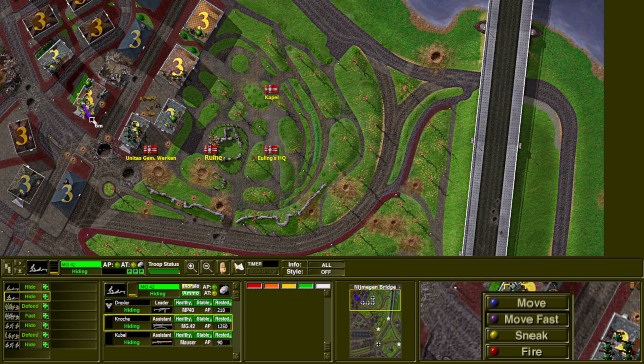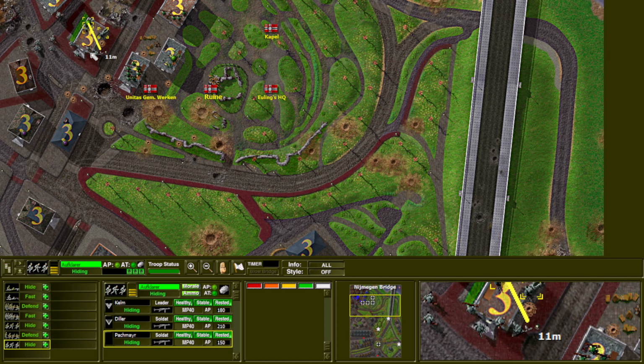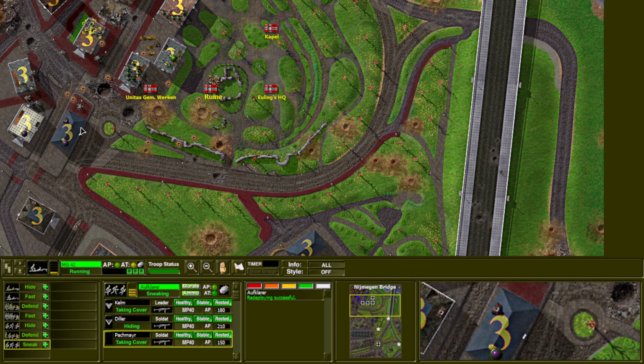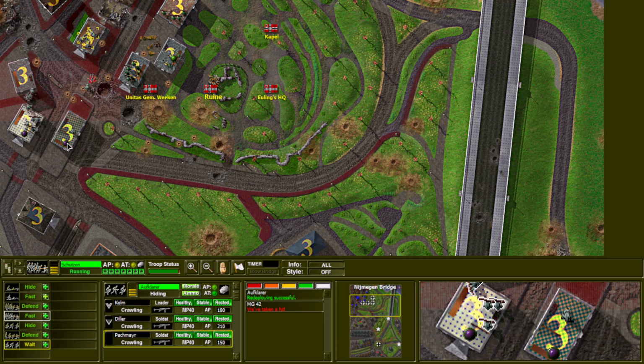So I want to move these guys up, take another little bit of land, and then this recon I'm going to move up to hold where the MG was, just in case we do have to fall back as soon as we get here. See, there's the mortar. Oh, man. That's a rough start. I have regrets already.